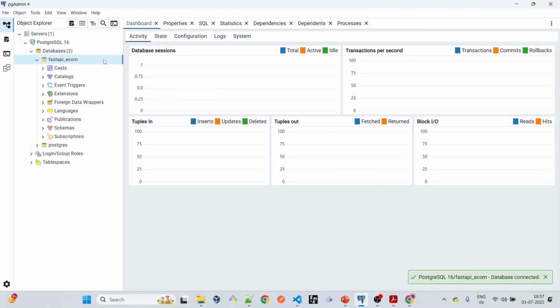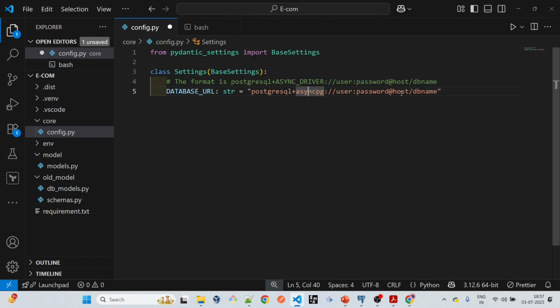Okay, we have this FastAPI ecom, and we will provide it here. Under the host, it will be our localhost, then FastAPI ecom, the user will be postgres, and the password will be root.